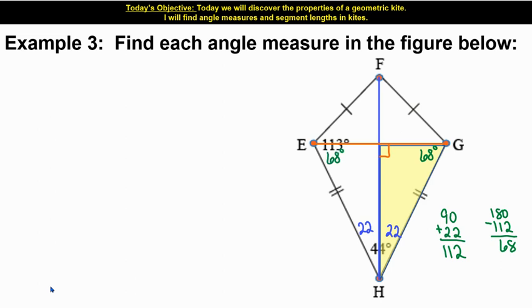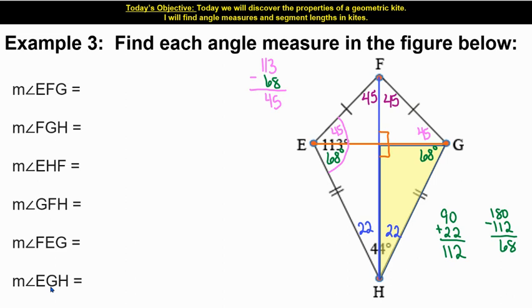I know that's going to be the same measurement across the other side of my kite. Then if that whole angle was given to me as 113 degrees and I've used 68 degrees, that leaves me with 45 for the top of my side angle, which means the top of the other side angle is also 45 degrees. I have a 90 degree angle in that top piece, which means these must both be 45, 45, 90 degree triangles. All right, I haven't even looked to see what angles I need to find, but I found everything in there.